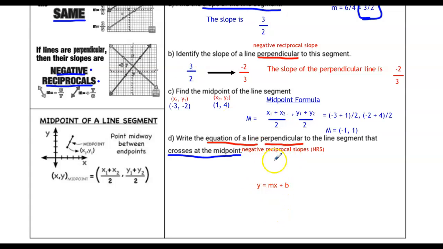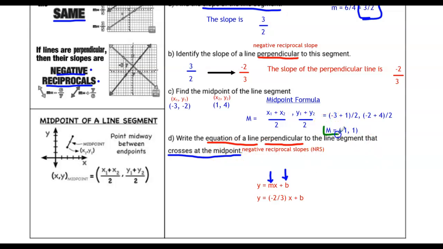Of course, you know in y equals mx plus b, we need two pieces of information. We need the slope, and we need some kind of y-intercept. We don't have the y-intercept, but we do have the slope, so let's start with that. And if you'll recall from previous problems, in order to find the y-intercept, we need to substitute in one point that we know is going to be on the line, one x value and one y value, so that we can find the b, find the y-intercept. Well, it turns out that we do have one point that we know is going to be on the line. That one point is the midpoint. It crosses at the midpoint.